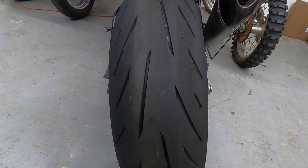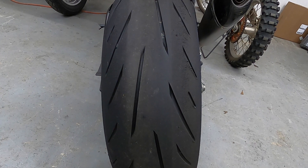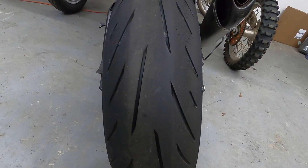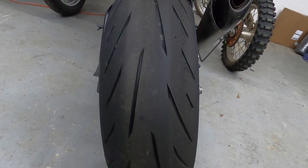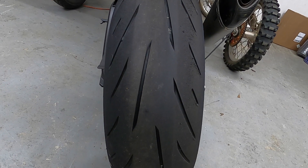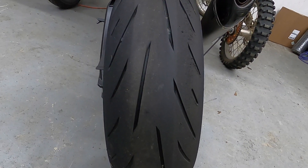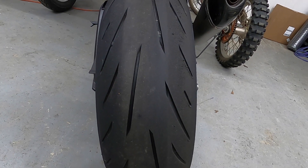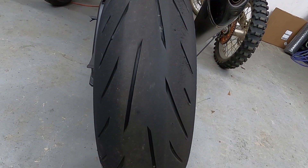My point is that the S22 is plenty for novice, intermediate, and even advanced riders, as long as you ride to the tire. Traction control on as well — full day — and notice the tire doesn't have the same left-right wear bias that the TD does. I hope this is helpful and gives people confidence in the S22. It's a great tire — great in the wet and great in the dry.